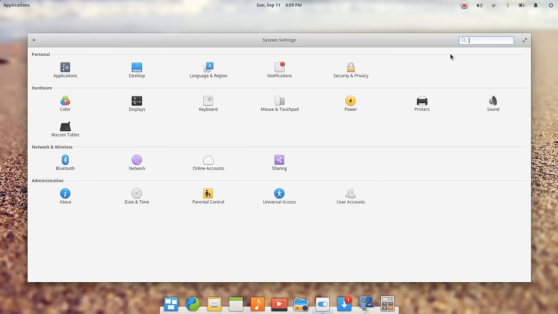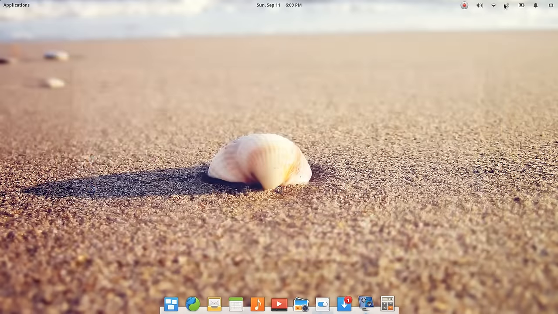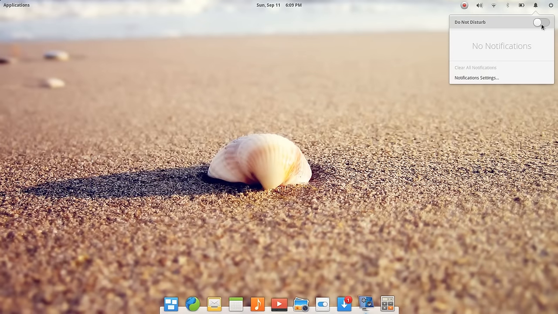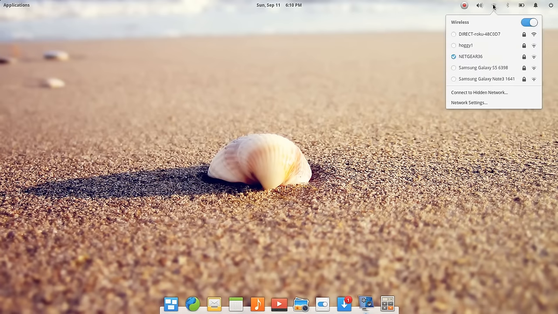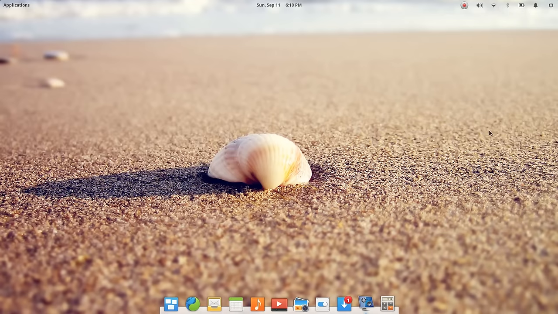All right, so back to what I was talking about earlier, touch interface applies here as well. If you notice, do not disturb, I could easily see being able to flip that switch by touch. Battery settings, right there. Bluetooth, right there. Just the thought of this, for things I've struggled with, like touch interface.